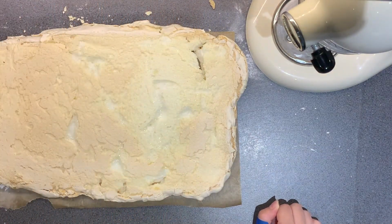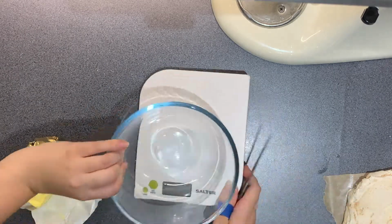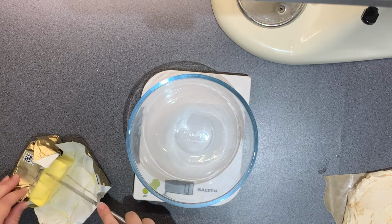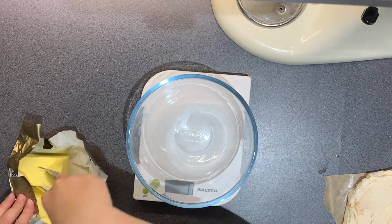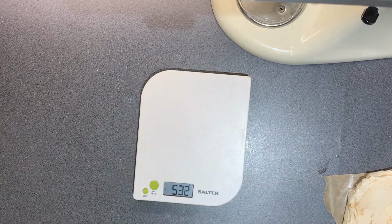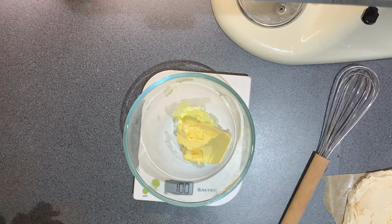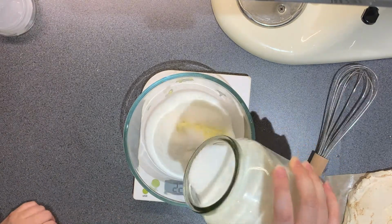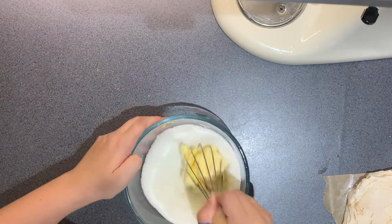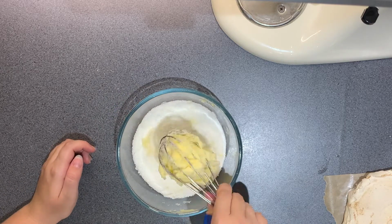So I am making the lemon curd now. I am adding 100 grams of butter, which I microwaved just so it was a bit more softened, and I'm adding it to a heat-proof bowl. Now this is really important because you are going to do a little bain-marie later. I have added 225 grams of caster sugar, and you want to make sure that's completely mixed in. My whisk was getting a little bit clogged up, so I changed to a fork there.